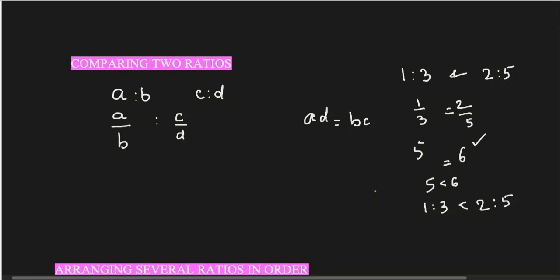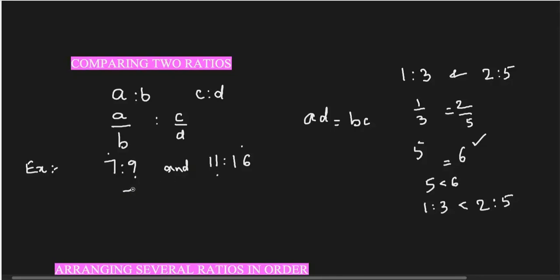Let's test this in one of the exercise problems. Here in the exercise problem, it says that you need to compare 7:9 and 11:16. Same method. How to compare them? You need to cross multiply. So what you need to remember here is cross multiplication only works when you multiply antecedent of first by consequent of second and vice versa. Keep the pairing straight or you will flip the answer. So you multiply this and this, multiply this and this.